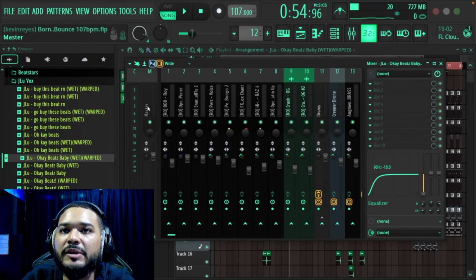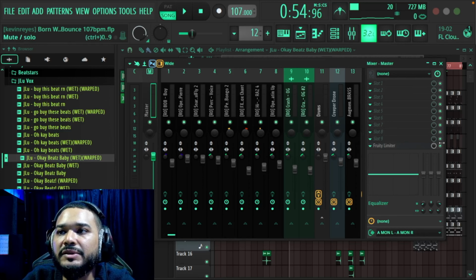So last but not least, I'll go into this master bus here and I'll turn off this limiter and now see what it sounds like.